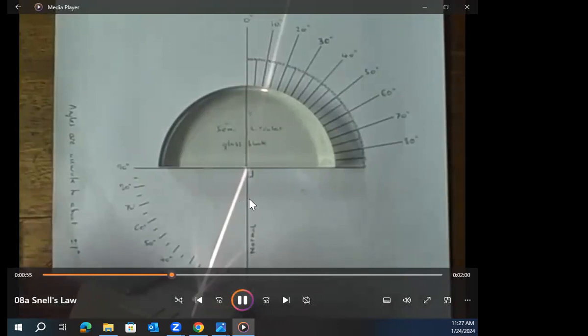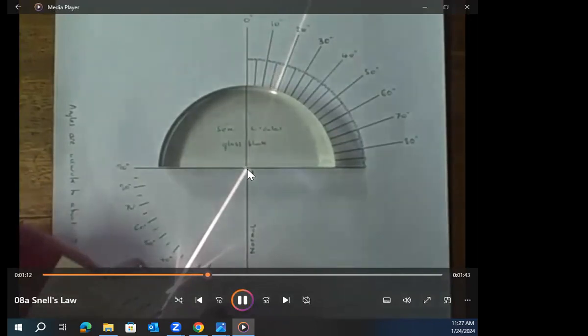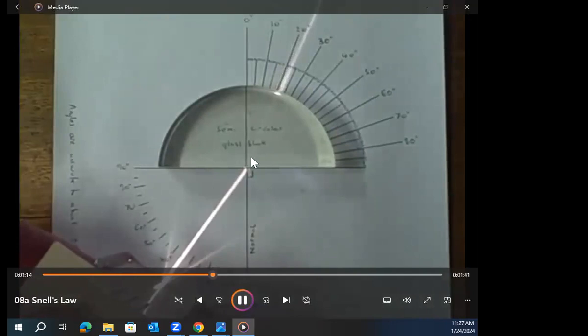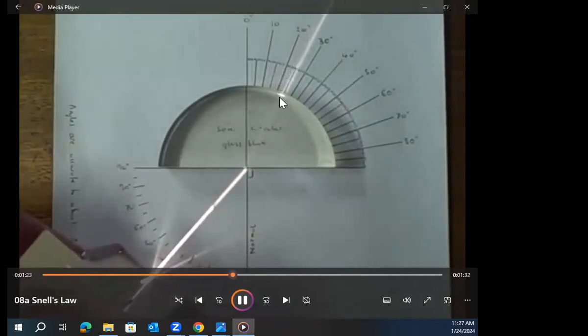Now, if we were to measure angles, we could measure this angle here and this angle here. So this could be called the angle of incidence and angle of refraction. And getting into the half circle shape, the advantage is as long as you aim this light beam right at what would be the center of the circle, then it'll refract here on the flat side. So we've got some refraction going on. But any light that emerges from the center of a circle going to the outside of the circle is always going to be perpendicular to this curved surface. Therefore, it doesn't double refract, right?